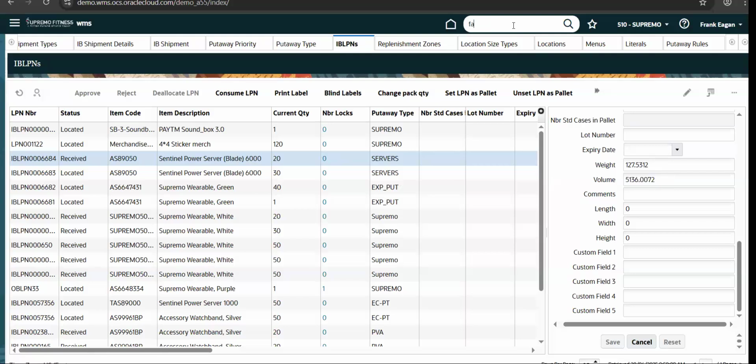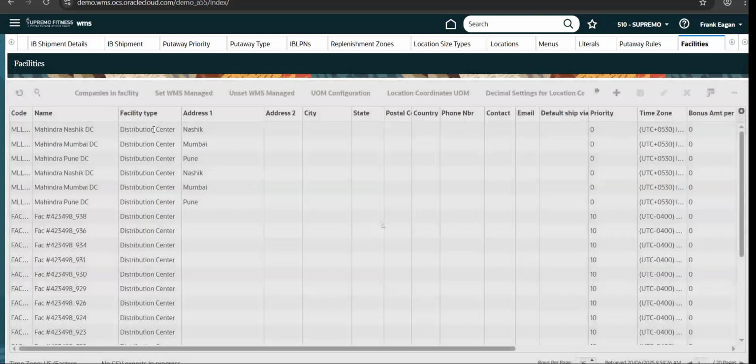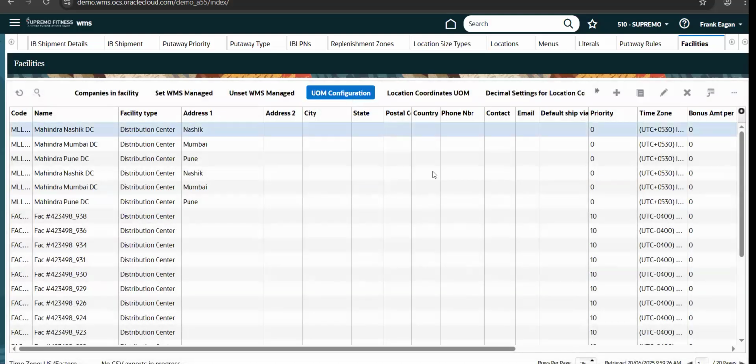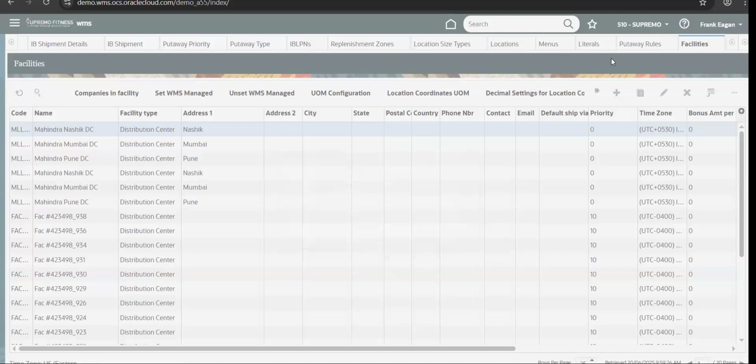You remember while configuring a facility and company, we had that option, unit of measure configuration. So whatever configuration that you have given here, it will be used there. If you have not used any of this, it is hypothetical, whatever you are using. It is pre-assumed: liter, cubic inches, cubic foot, cubic yard, whatever it is. That is the assumption if you are not using it here. So that's how it will work.